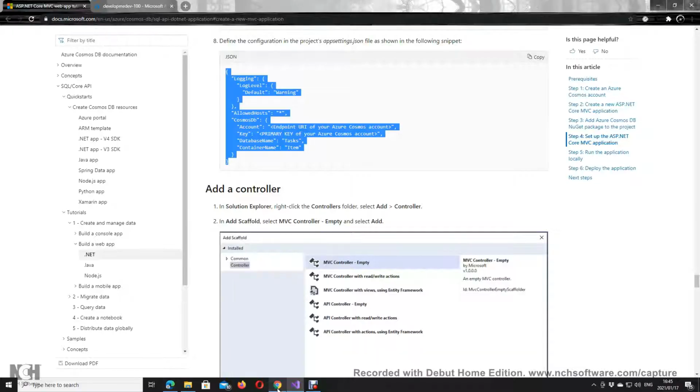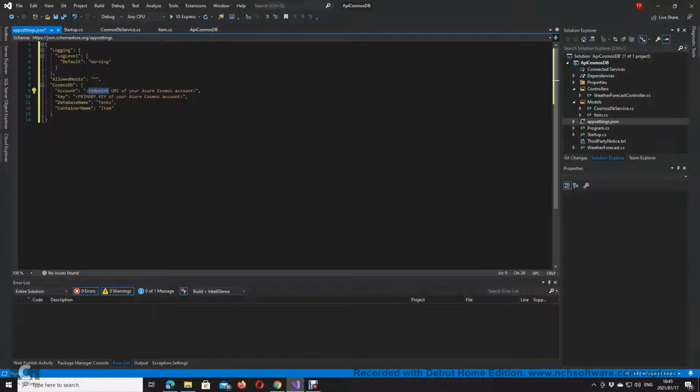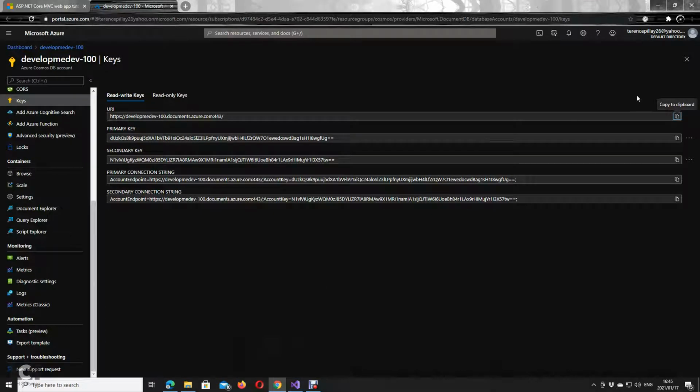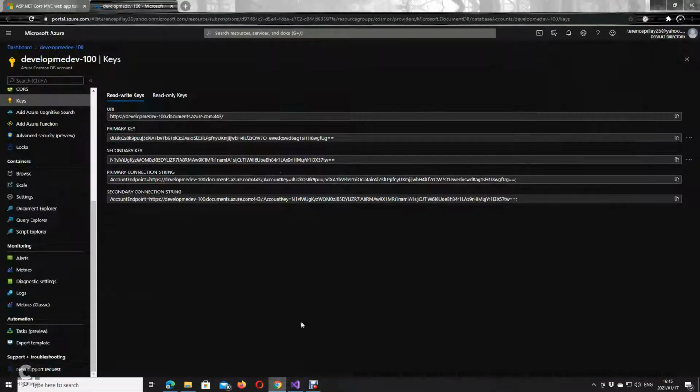So I'm gonna take the endpoints from here, which is the URL, then add it here, and then I'm gonna go to here, which is the primary key, copy it, add the primary key in here, and that should be it for there.